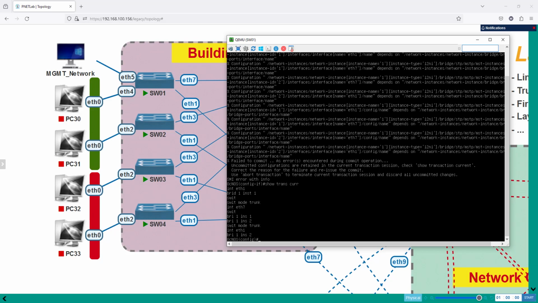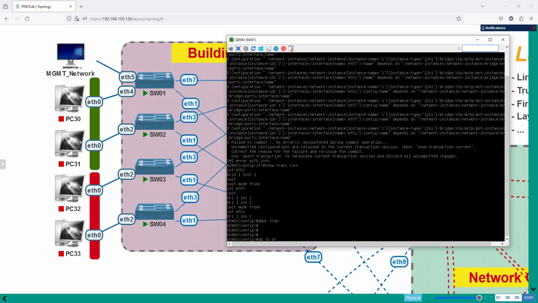So what is the problem that says here? We have a failed configuration, and it says that network instance is a problem under interface. So we have Ethernet 1, Ethernet 7. So let's just do this right now. Abort transaction.